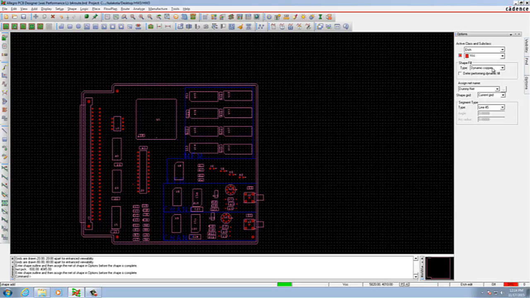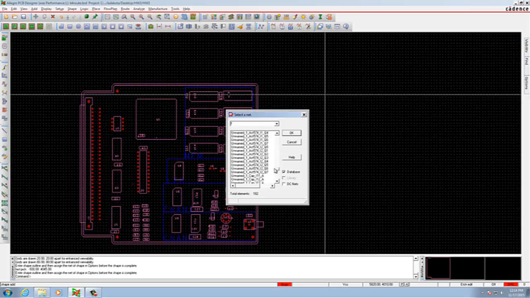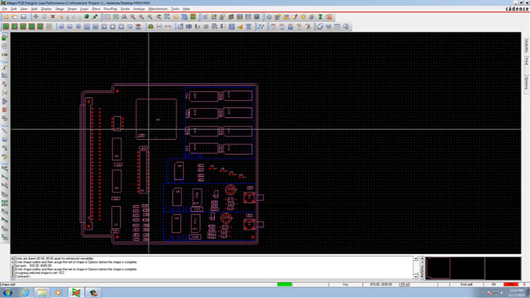Use browse button to assign net name. In this we select VCC. Click OK.